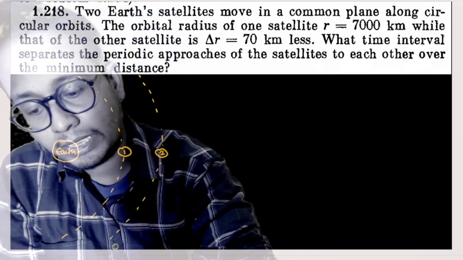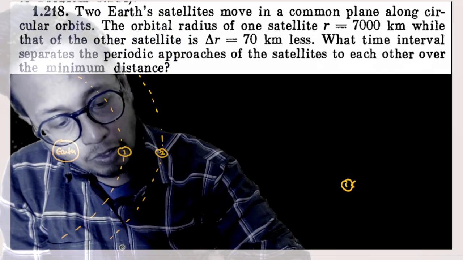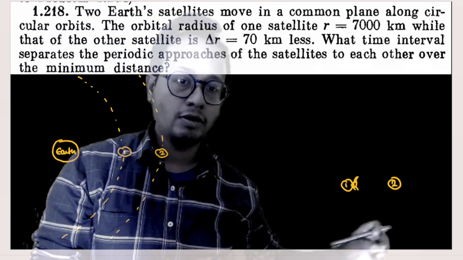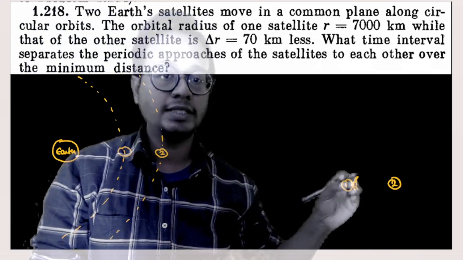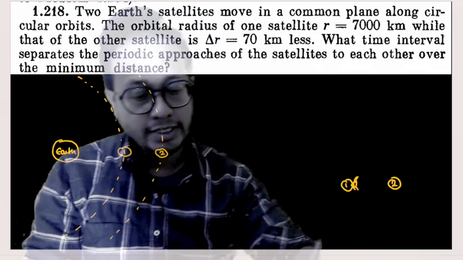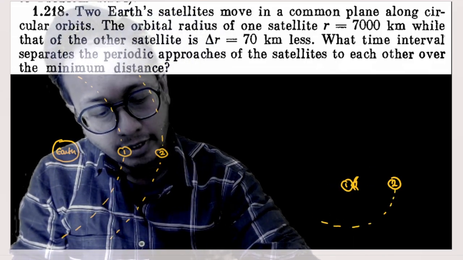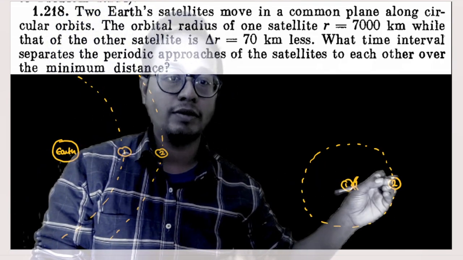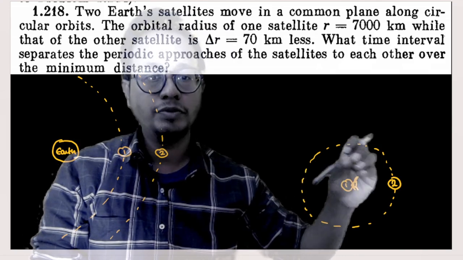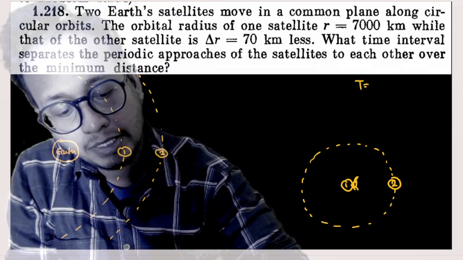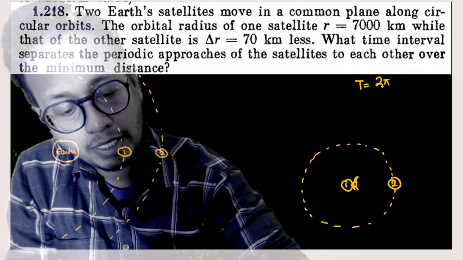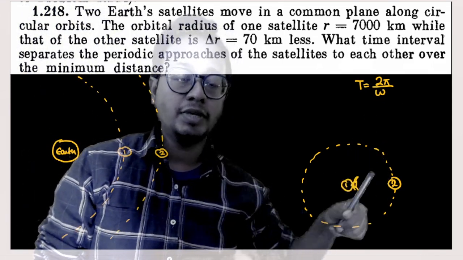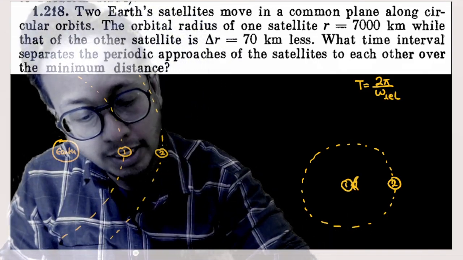In that case of relative rotation, suppose the observer is on satellite 1. A person sitting on satellite 1 will see satellite 2 moving in a circular orbit around satellite 1. So if satellite 2 appears to move in a circular orbit, you have to find the time period, or the time taken to complete one full revolution. Time period is nothing but total angle 2 pi divided by angular velocity. The angular velocity I have to use here is the relative angular velocity of satellite 2 with respect to satellite 1.